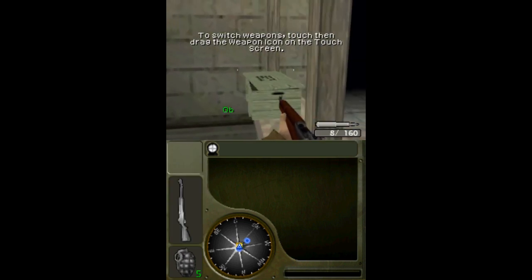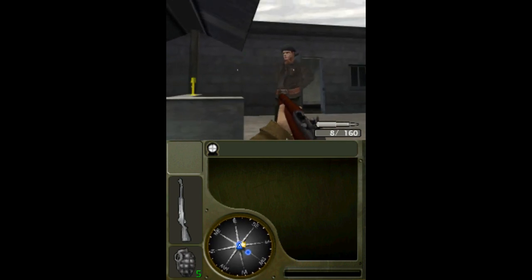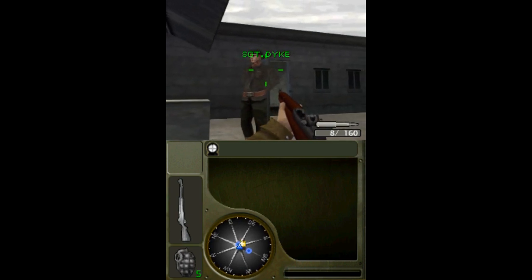In the field, you may occasionally stumble across weapon crates. If you see one, make sure to stock up before pushing forward.